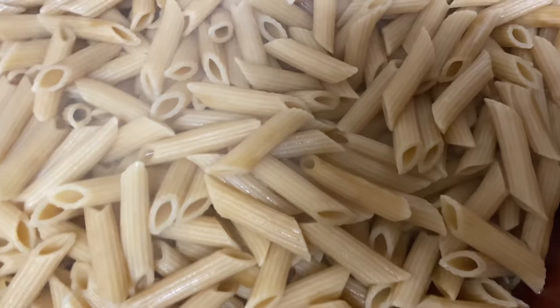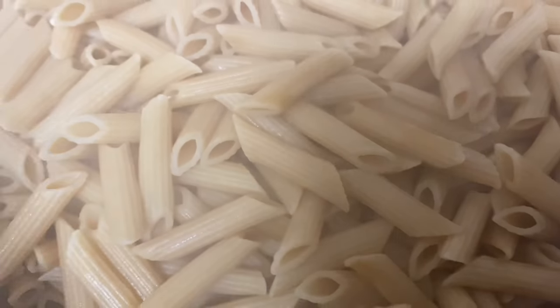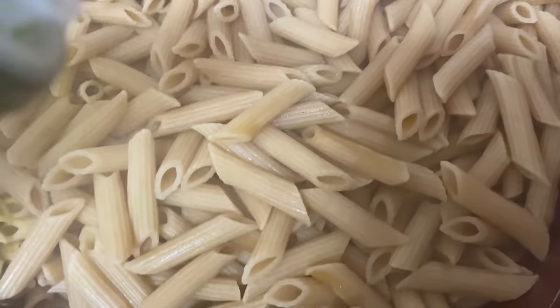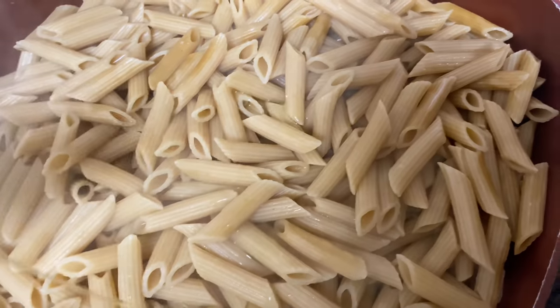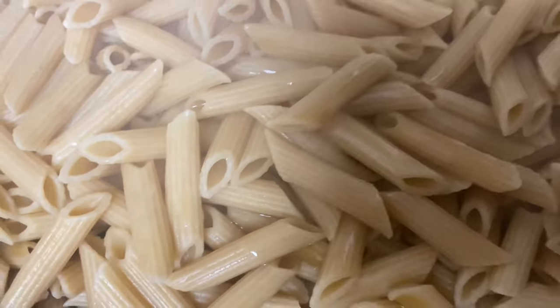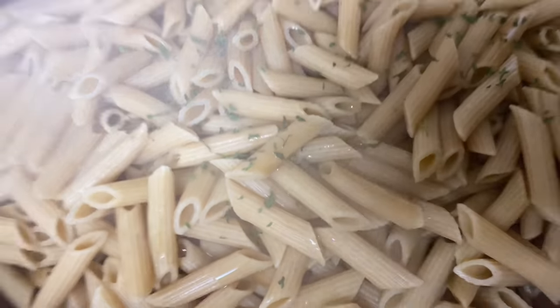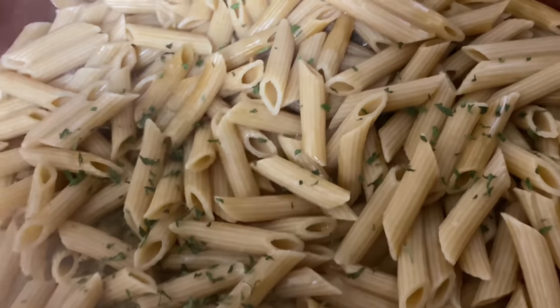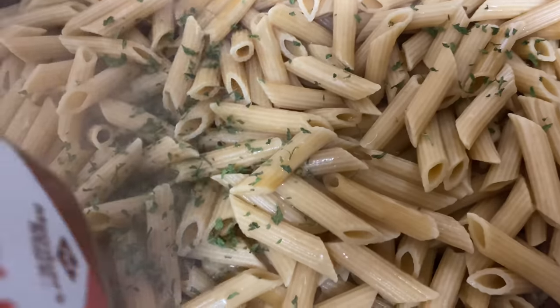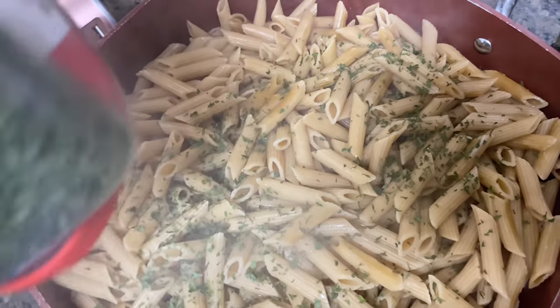All right, Peach Patch, so now that my noodles are done, if you're wondering why they look a little brown, it's because they are wheat. This isn't the normal white noodles. These are wheat whole grain. So I put a little bit of oil and then I put some parsley, like so, and I'm using my jarred parsley. I get this from Sam's Club. I'm gonna put a lot and then I'm gonna stir it around.